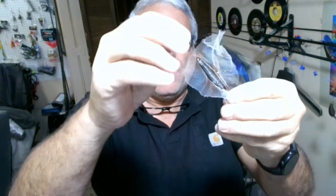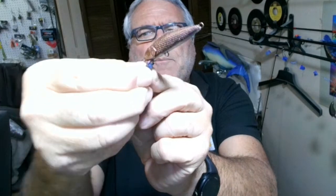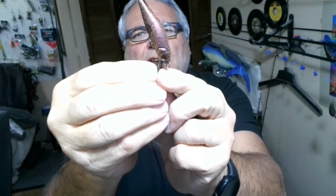This one. Get my little spring clamps off. Get those at Harbor Freight for a couple bucks. And there we go. And another good peel on it. Very good. All right. Looks good. It's going to catch a fish. Say that every time. I'm usually right.